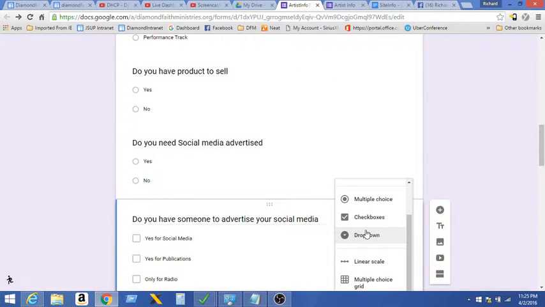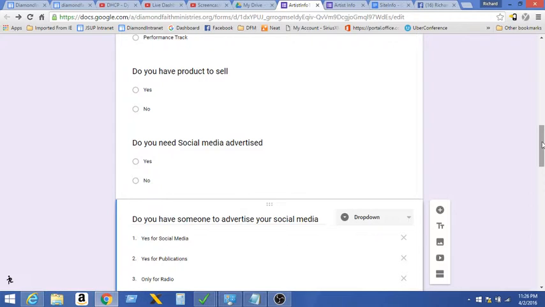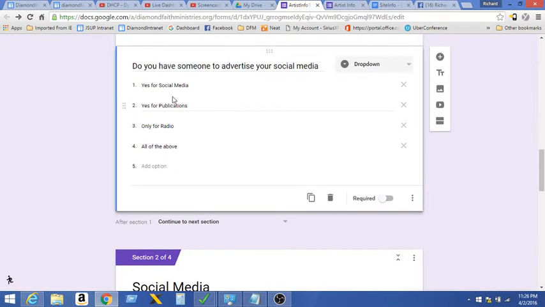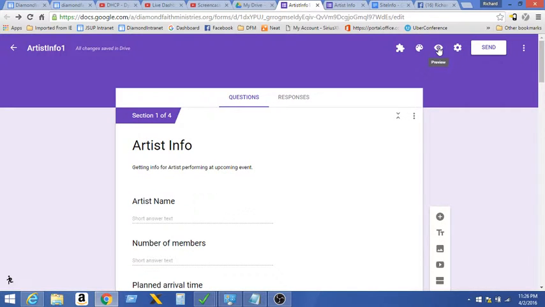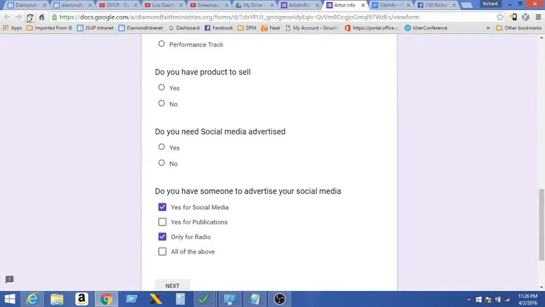Let's do a drop down. It retained all of those selections. Now that we have a drop down, let's click on preview again. Since I already had the preview still up, we can just refresh and reload the page.